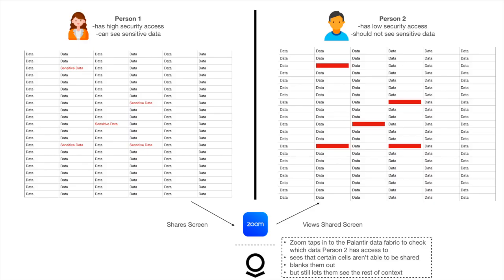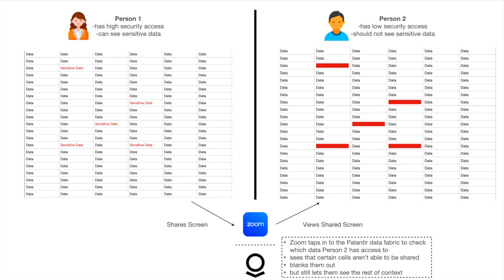So if the Zoom system knows through Palantir each account's security clearances, even if the person with all the access is showing something or sharing their screen on a Zoom call, it would be able to block out, say they were sharing an Excel document and there are specific data points that have gone the whole journey in the data cycle. And now it's in an Excel and there's maybe 5 cells out of 100 that have data points related to something that the second person can't see.